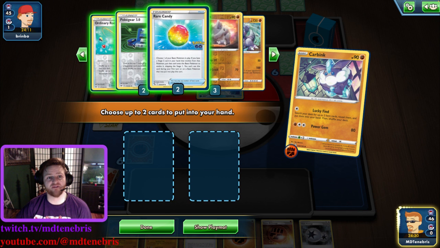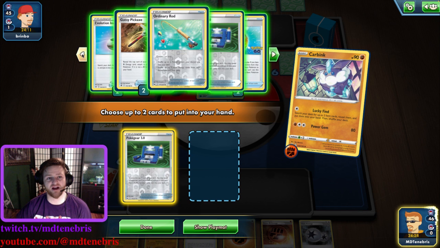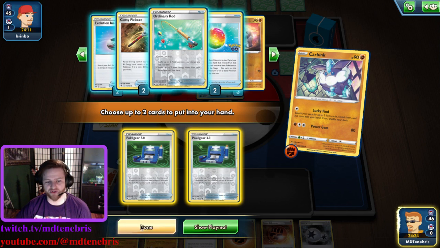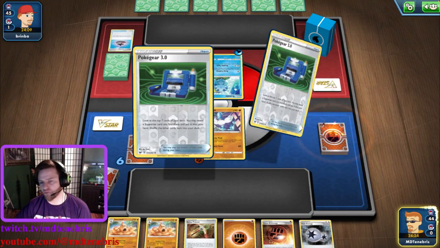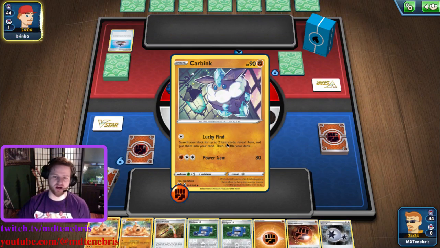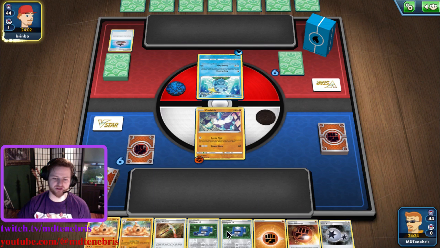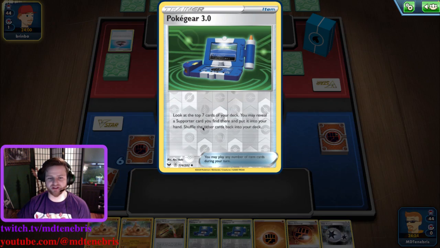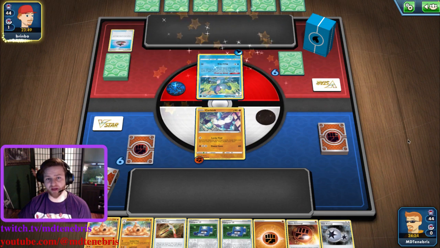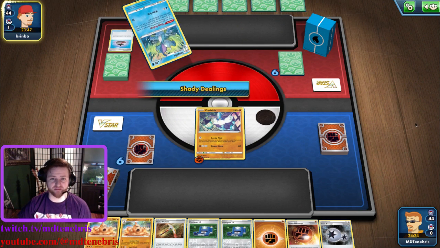So here we have the Pokegear, and honestly, we're going to do another Pokegear because this is how we're going to grab our supporter cards out of the deck. Hopefully we can use the Lucky Find, we'll grab the item cards. We got the Pokegear, we're going to look at the top 7 and grab a supporter card from there. So hopefully we get a Gloria in one of the 2 Pokegears. That would be fantastic. And then we can have 3 basic Pokemon on the bench. So that would all be set up.